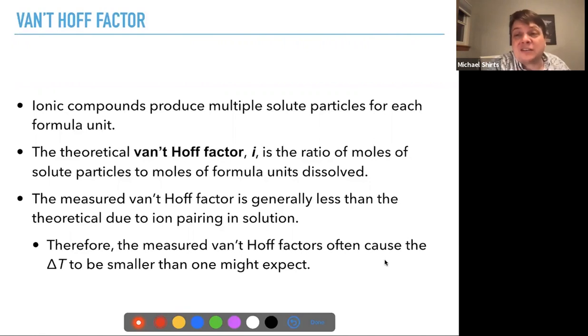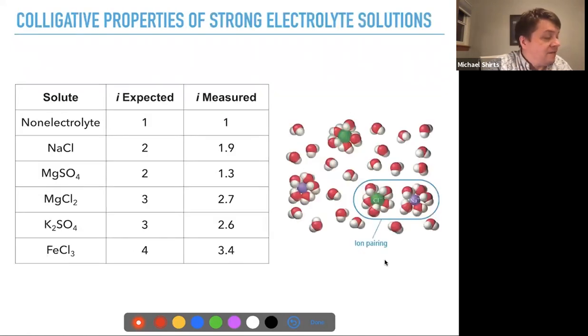Again, if you put in 1 mole of sodium chloride, you get 2 moles of ions. So the theoretical Van't Hoff factor is 2. In practice, maybe it's 1.8 or 1.9. In fact, for sodium chloride, it's 1.9. The sodium chloride is almost entirely dissociated, but you have a lot of ion pairing. They tend to clump up a little bit. Whereas with something like magnesium chloride, the i would be 3, but you'd get 2.7.